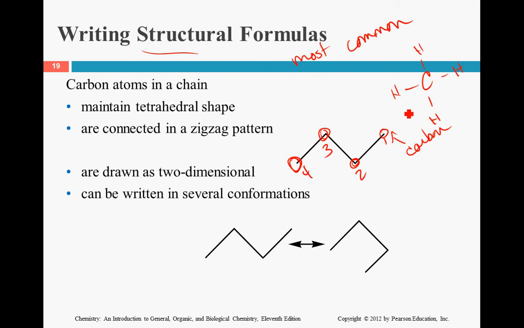It automatically assumes that the person looking at it knows that there's hydrogens coming off of it. So there's 3 hydrogens here, 2 hydrogens here. Notice no matter what, it makes 4 bonds. 1, 2, 3, 4. So if I have 1 bond to another carbon, the other 3 are going to be hydrogens. Here I have a carbon bonded to this carbon and this carbon, which means that it needs 2 more bonds, and those are going to be hydrogens.